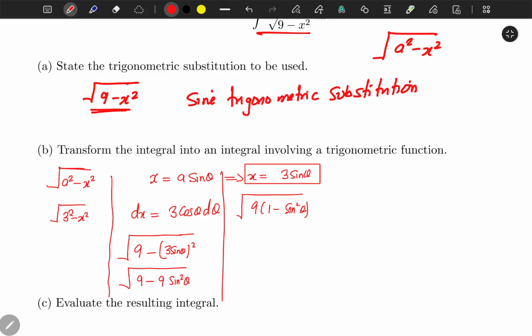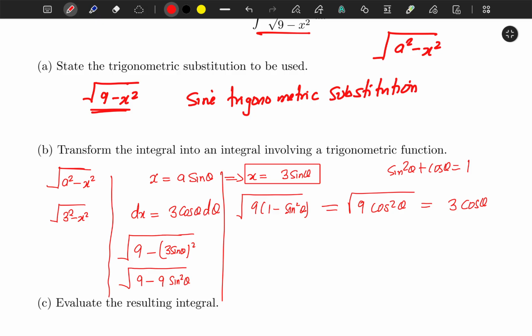Your aim is to have 1 there. It becomes easier. Now we know from the trigonometric identity, sine squared theta plus cos squared theta equals 1. So from there, we can just replace, and this becomes 9 times cos squared theta, and everything here is squares. So this will give me 3 cos theta: the square root of cos squared and the square root of 9. We move like that.